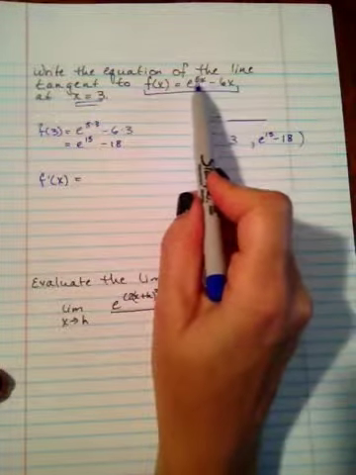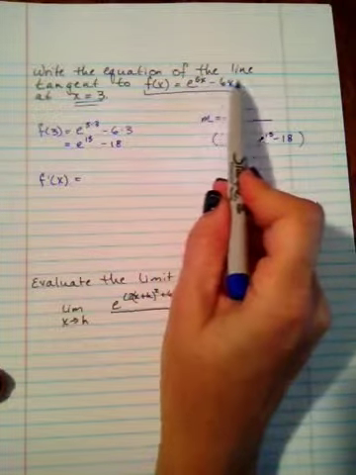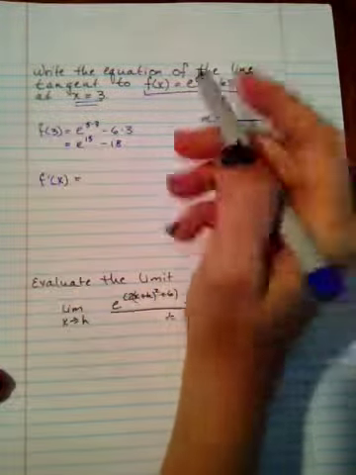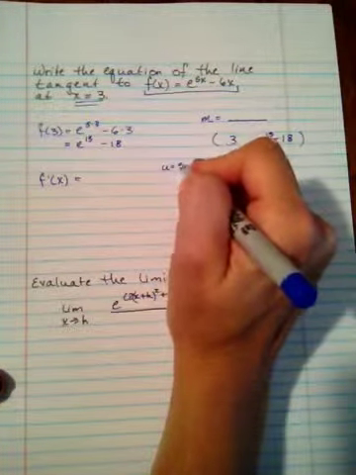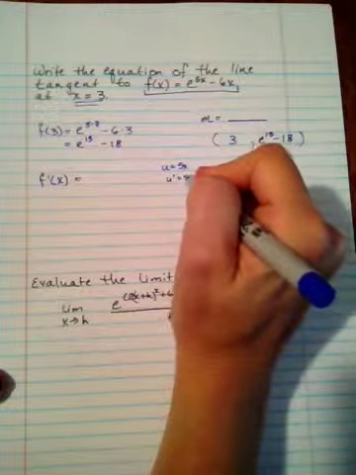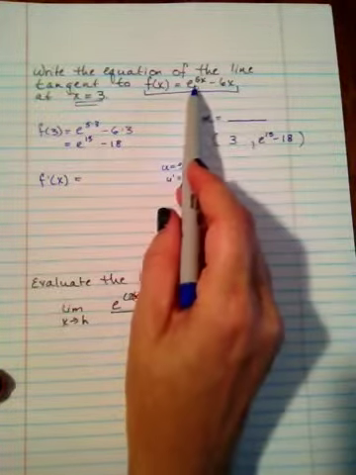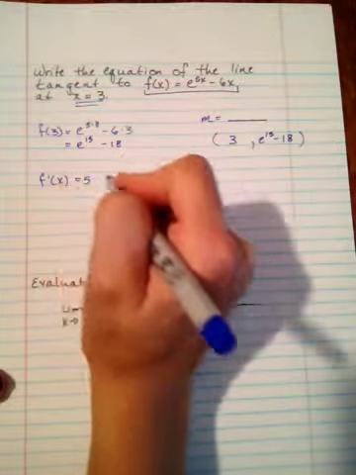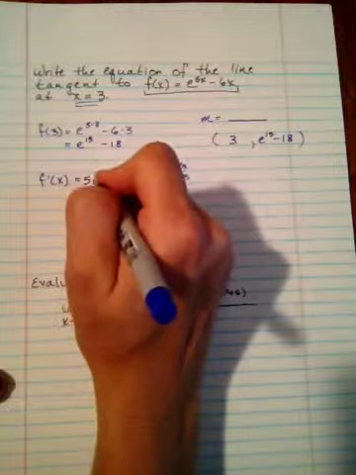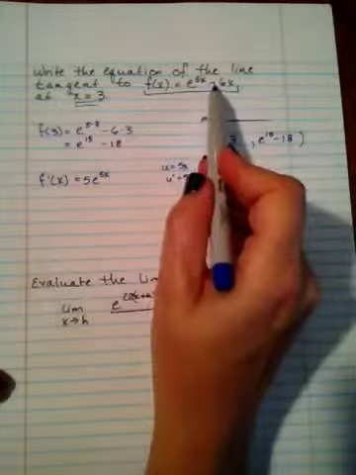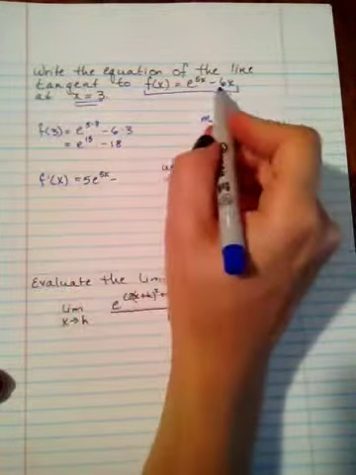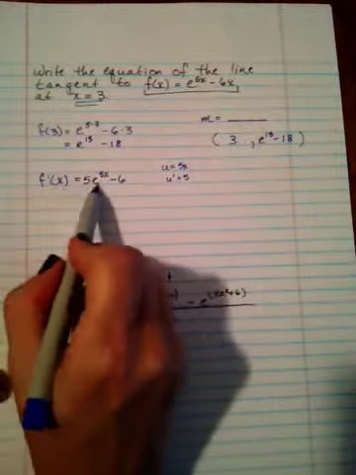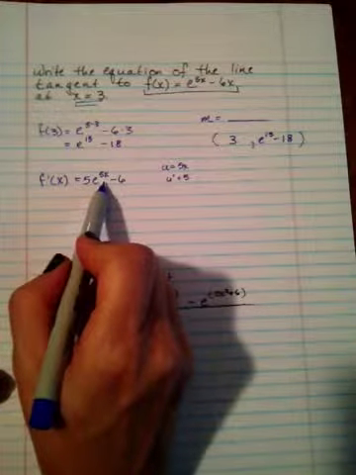So you evaluate derivatives, you take derivatives term by term. So I have e to the u, e to the 5x. My u equals 5x. So my u prime will equal 5. So the derivative of e to the u is e to the u times u prime. So I'm going to say that this is 5, putting my u prime up front, e to the 5x. My next term is going to be a negative, and the derivative of 6x is 6. So this is my derivative. It gives me the equation to find the slope at any x value.